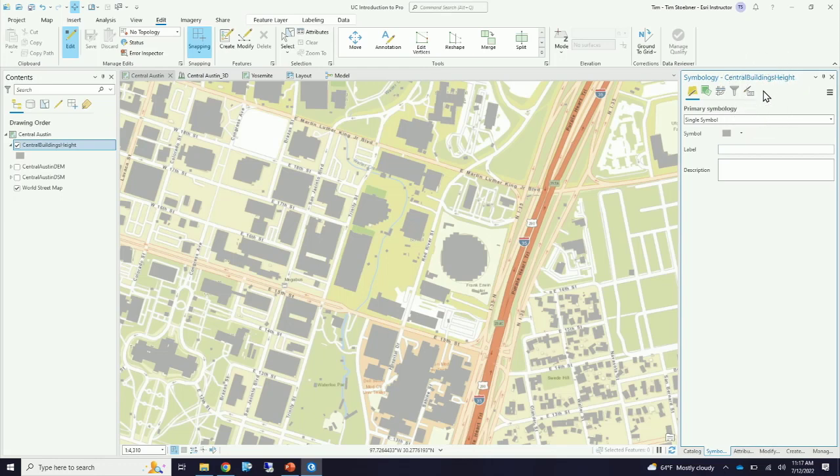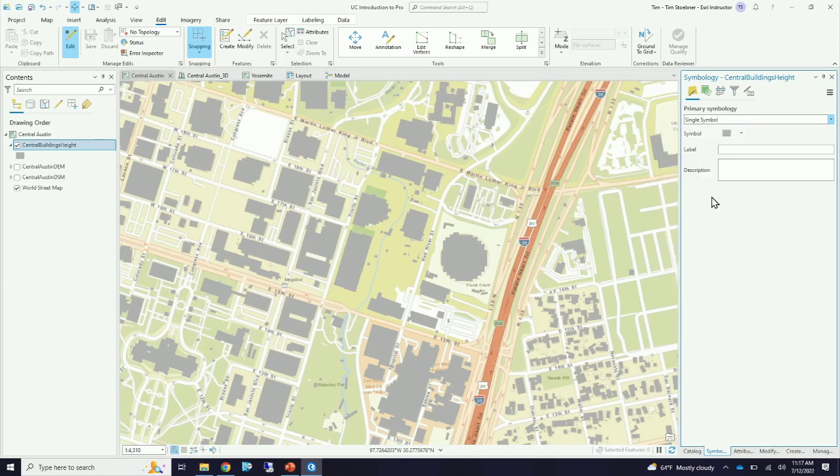One of the things I will tell you, at some point you're going to be doing symbology and you're going to be looking at your map and your map is not going to change. You probably have the wrong layer selected. Just happened to me yesterday, or Sunday. It will happen to you, right? So changing symbology is all done within the pane.